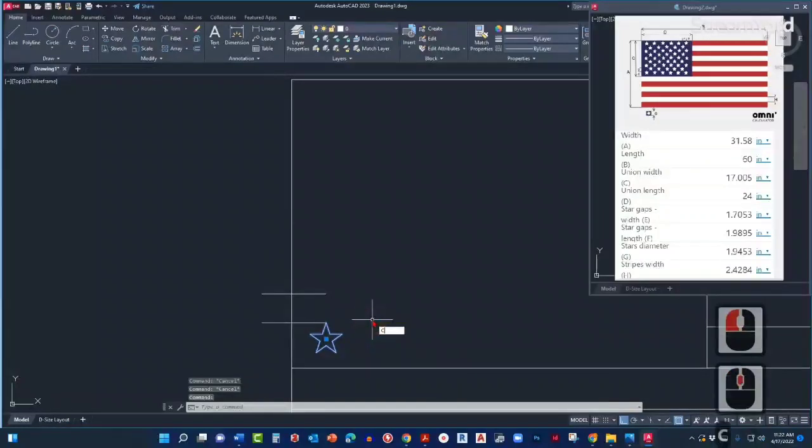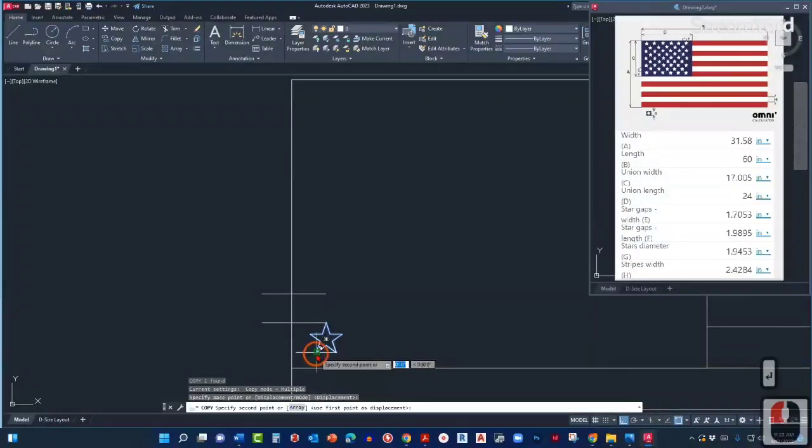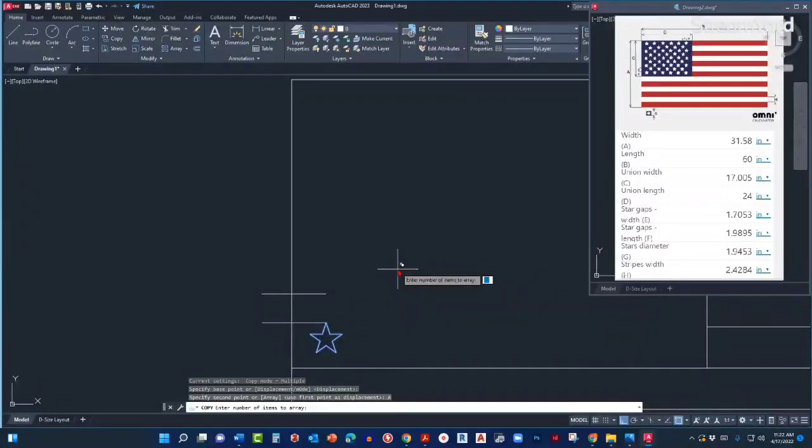Okay, so we're gonna use the copy command and use the array option that is right here, array. You can simply click on it. And again, this is very similar to the array command that we used previously. It's just using the copy command. So it's asking to enter the number of items.